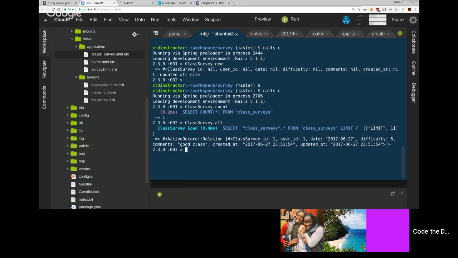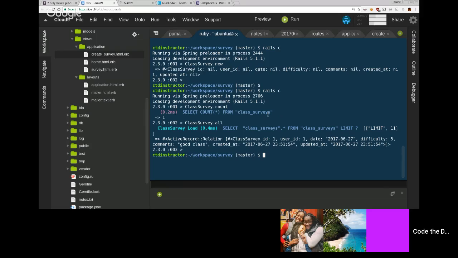So in Rails, we have this convention. We created a model that's called class survey. In Rails, we have the convention that if our controller is acting on some model, and by acting, I mean the actions of the controller, like for example, in this case, create a class survey, or delete a class survey or update a class survey, that's working with that model.